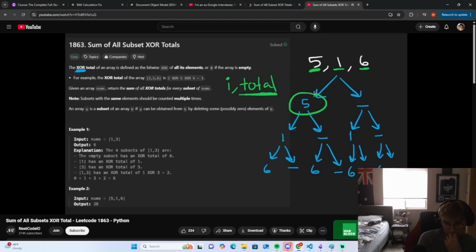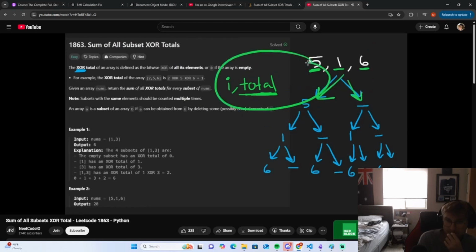So by the time we're here, the total is obviously 5. When we're here, we have nothing. The total is initially 0. When we're here, we are going to take the original total 5 and XOR it with 1, and then we'll have a new total, and then we'll keep track of that total. And then by the time here we get to the base case, we'll know we're at the base case because we're at the end of the array, and then we can just return that total. And obviously, we're going to have 2 recursive calls because we're branching in 2 different directions.